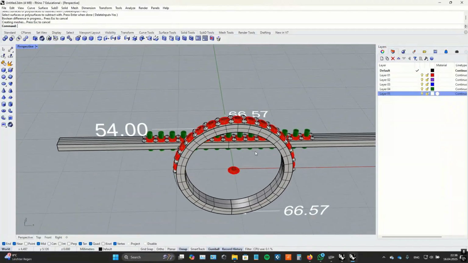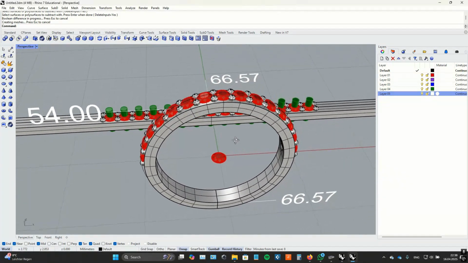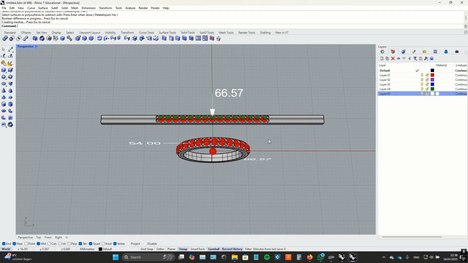Perfect. So this is how you create a history enabled ring, which helps you make changes a lot faster.